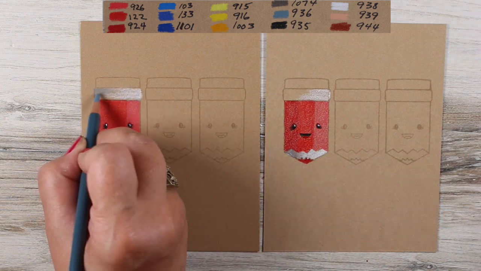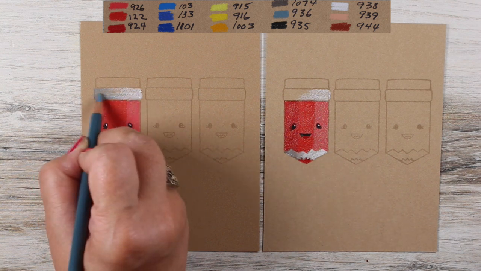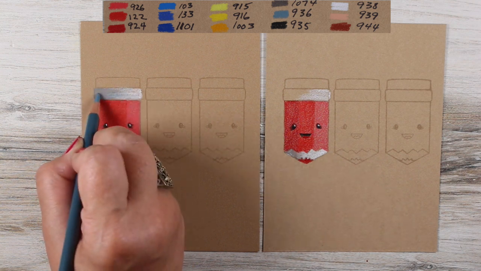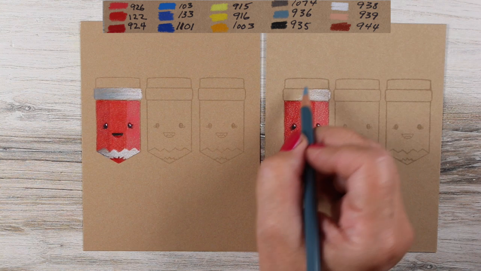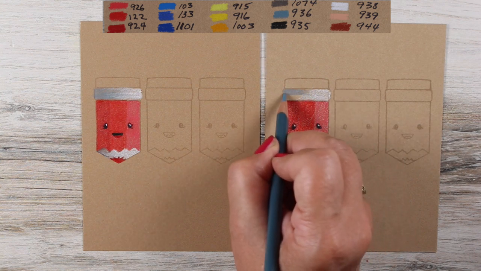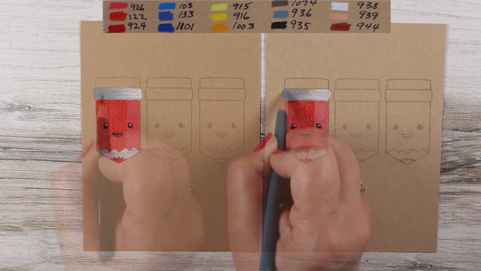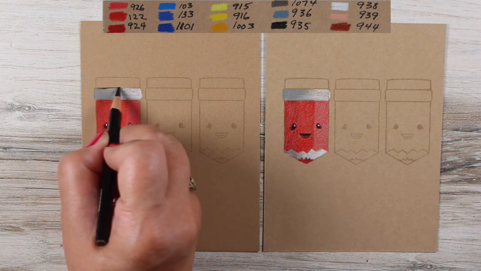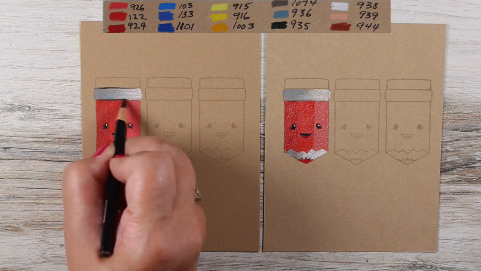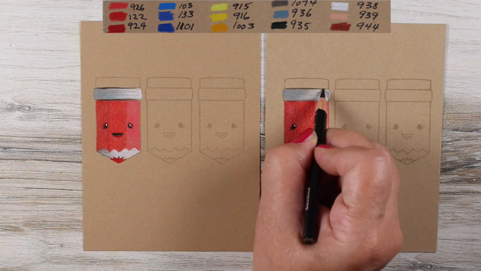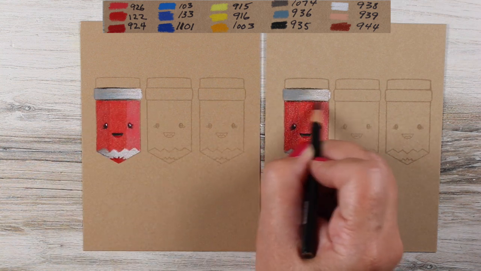On the white portions here, the white pencil down below, I put down a little bit of the shading first and then went into the white. Here I'm using the white first and then putting some shading, this bluish slate blue color, on top. You can go either direction and layer those colors. The harder you press, the less you're going to be able to layer.